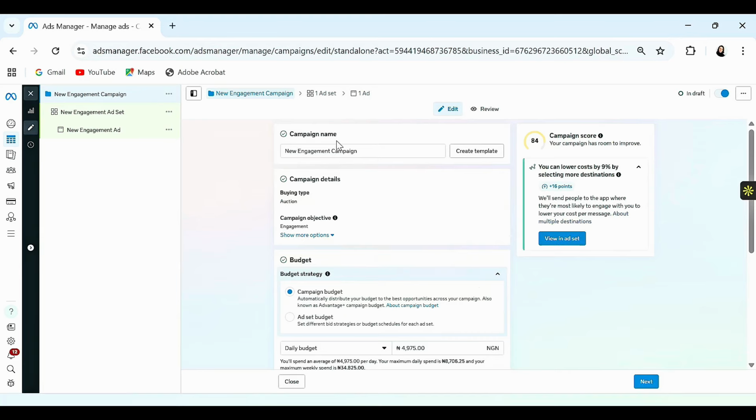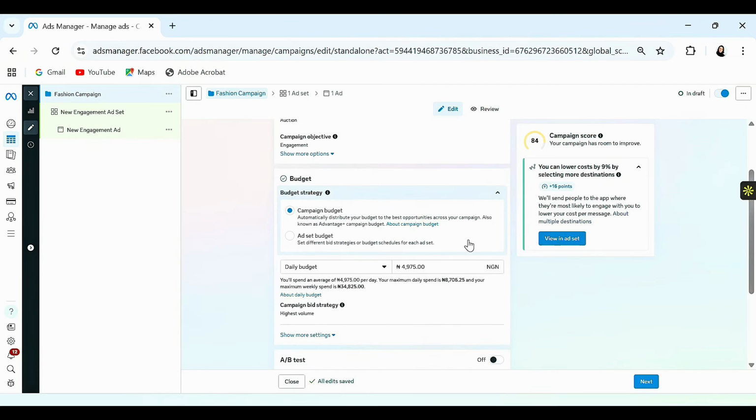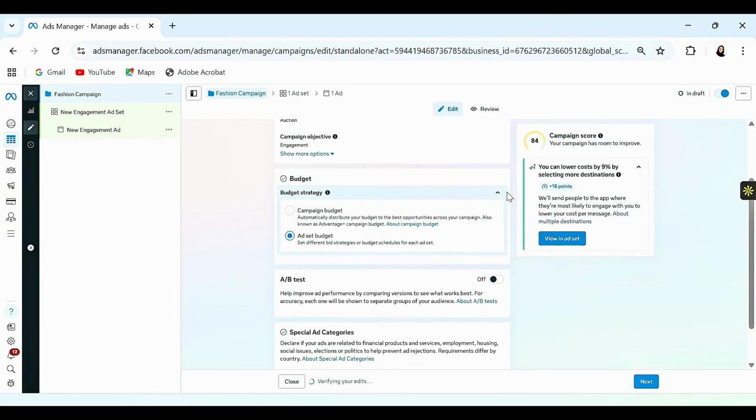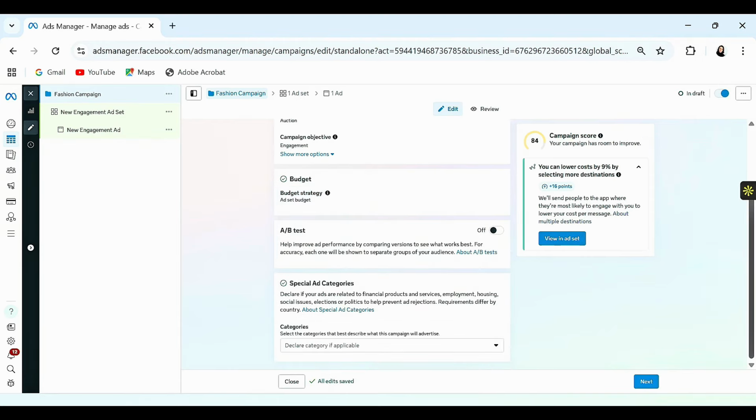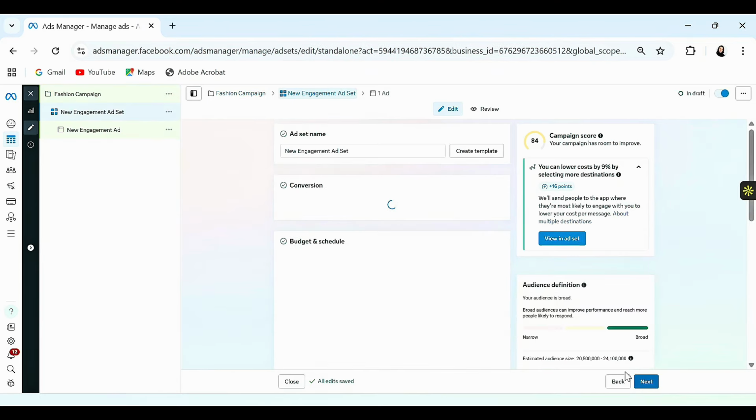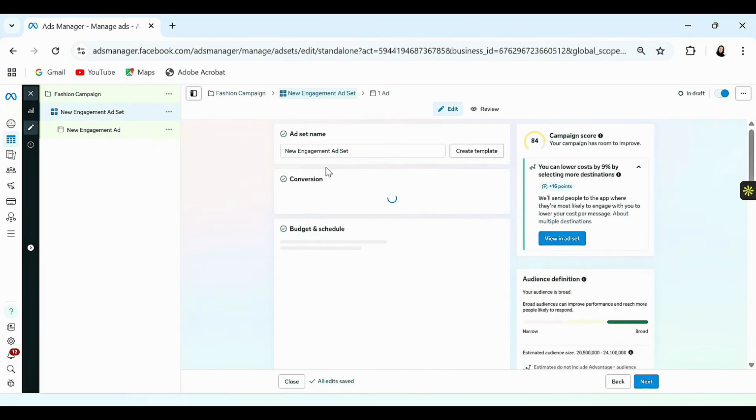All right. So as usual, we change the name of the campaign. Let me use fashion campaign. I think that was all we're doing here. Okay. So this one is saying budget campaign distributor, and we don't want to do all of this, so just take it off. Okay, so you click continue. That is all we'll be doing here. All right, so let's go to the business of the day.